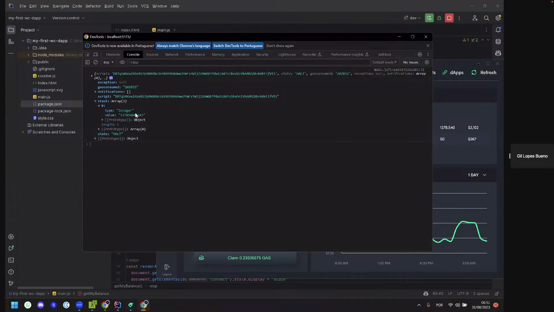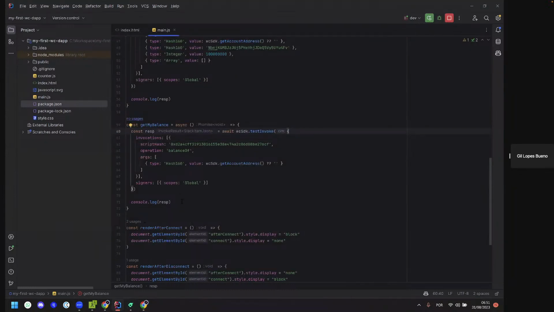And yeah, we can use this to show the user balance on our application. This might be useful if you want to check if the user has enough gas to do some invocation on your smart contract that you already know how much it will cost. But actually, this is done automatically by the wallet, so you don't need to worry about this.